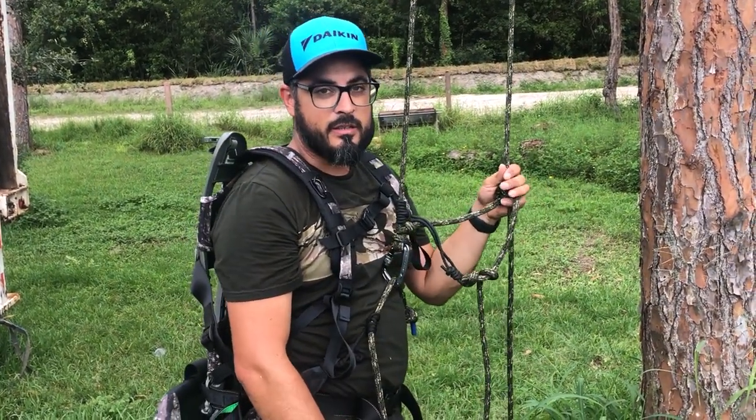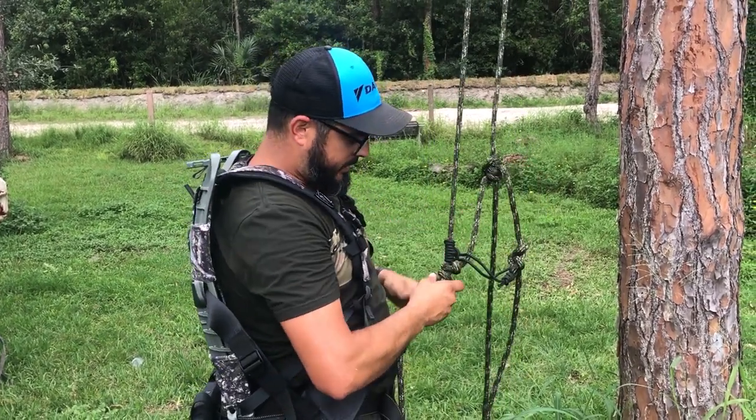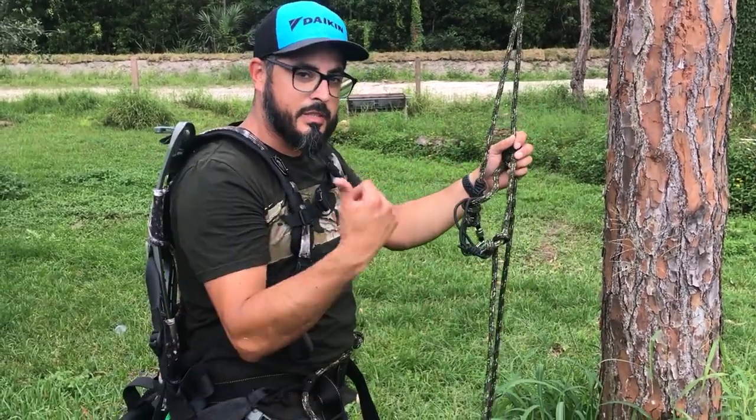There's nothing quieter than rappelling down. Just grab your rope, rappel down, and unhook it, undo your knots. Go ahead and pick yourself up and get out of there.